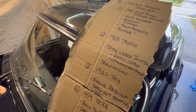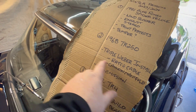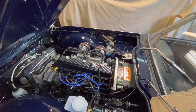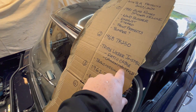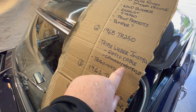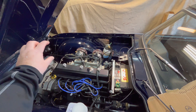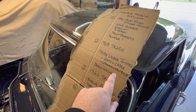We brought the '68 TR250 home to do some work on it over the winter — this will probably be the first car I play with when I get the time. This car used to run with triple Webers and I ended up taking them off, primarily because I was having some difficulties tuning them. I wanted to get the car up and running and tested prior to the trials a couple of years ago, so we put the Zenith Strombergs back on. I'm ready now to go back to the Webers. I've got a brand new manifold to install and a Ratco throttle cable I've had in my parts hoard for about 10 years. I have a new Canon manifold, as opposed to the single independent manifolds the Webers came with, which were possibly home-made and more difficult to tune.